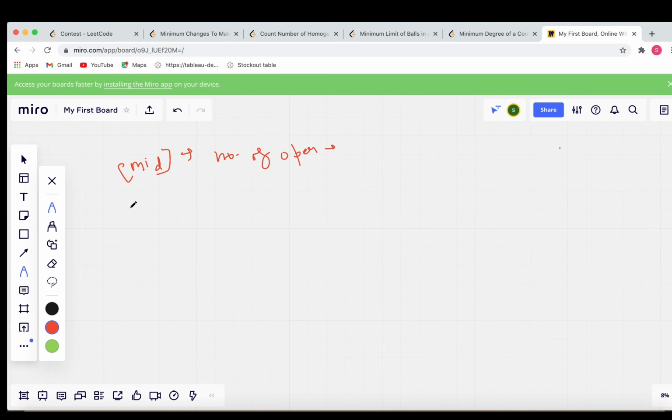So let's go with one example. Let's say I have bags with 10, 20, 30, 8, 50 balls.